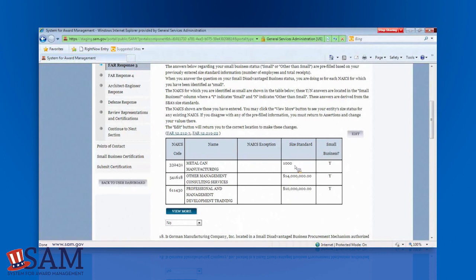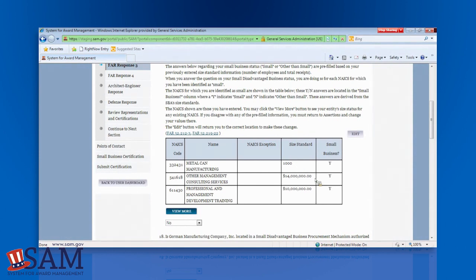Remember our 25 employees and our $550,000 3-year average? Well, the metal can manufacturing NAICS code size standard says any organization that specializes in this NAICS code and has fewer than 1,000 employees is considered small. So our 25, we certainly are qualified as small.